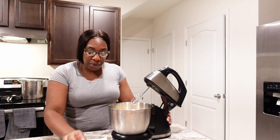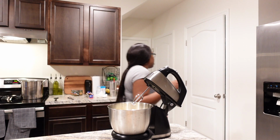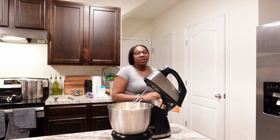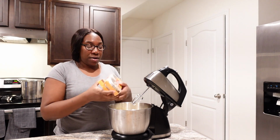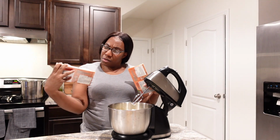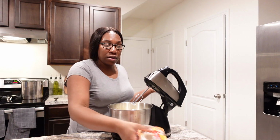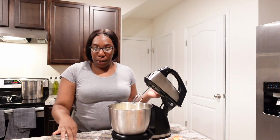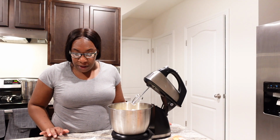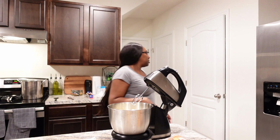I'm just gonna make a simple cheesecake. When I say I'm tired, y'all, I'm tired. So I have these, it's 6 in each thing. Hopefully that'll be enough. But basically, it's just cream cheese, 1 cup of sugar, 1 tablespoon of vanilla, and 4 eggs. So I have four packs of cream cheese.